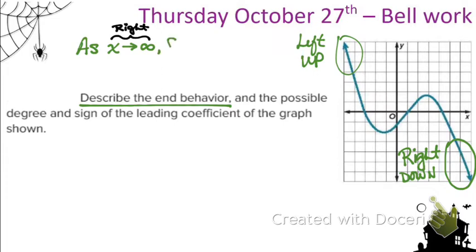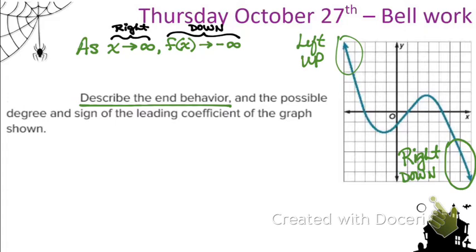next? F of x, because now I'm talking about what the graph is doing or what the outputs are doing. What did we say the graph is doing on that side? Going down, and so we write a negative infinity. Absolutely correct, Jaden. This is how we say down. Am I done with the end behavior? Why not? Got to write the other side.